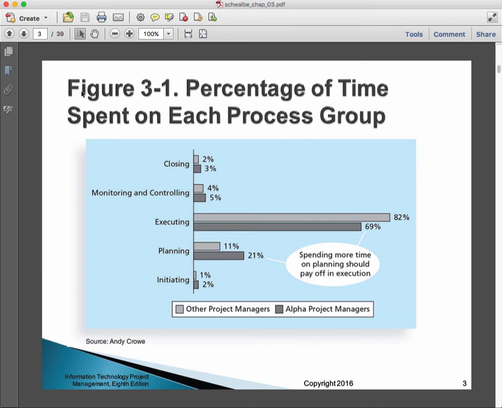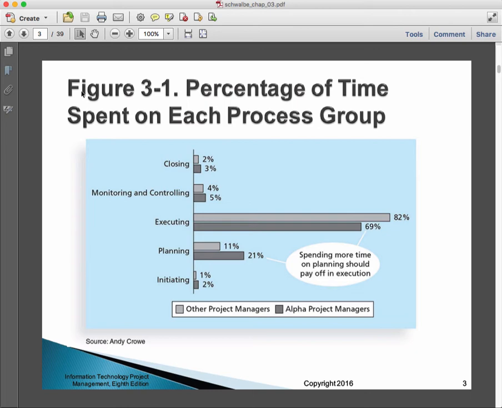Okay, so the alpha PMs are the big successful ones, and the other ones are the run-of-the-mill ones. So you can see that the proportion of time that they spend in each of the process groups is comparable.